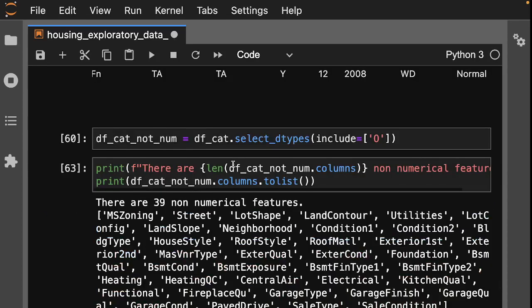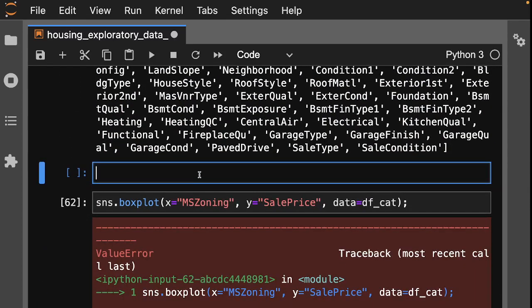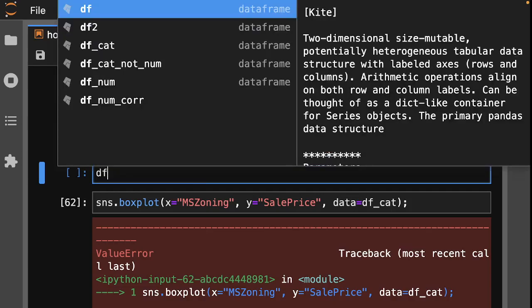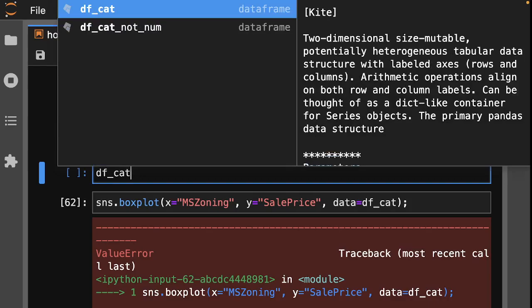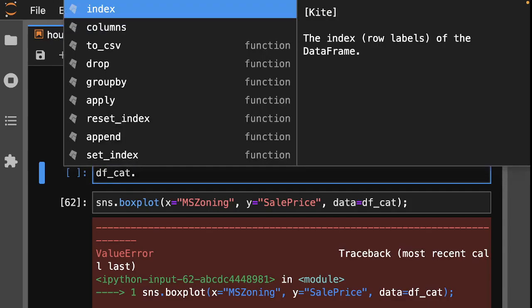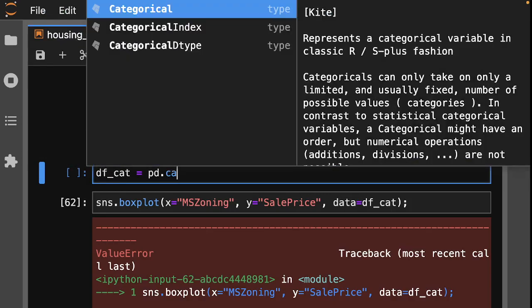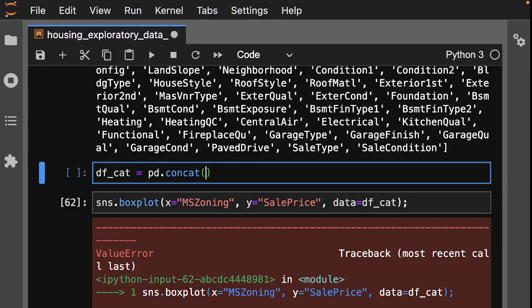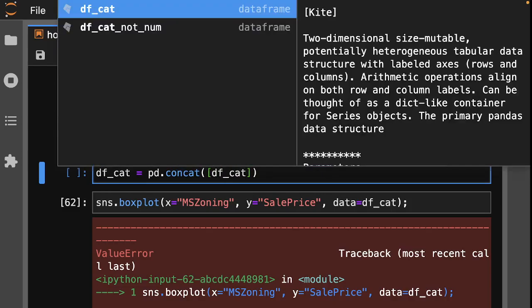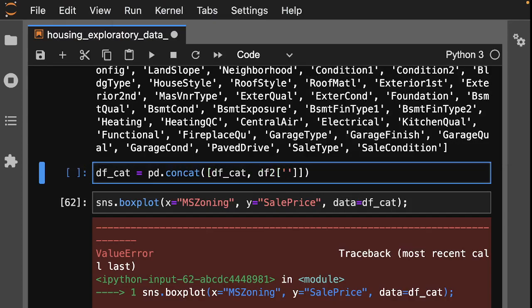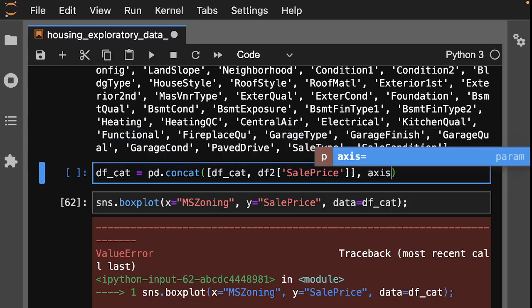Let's do df cat is equal to pd dot concat, and we want in here df cat with our df2 of our sale price, and we want this to be axis 1.